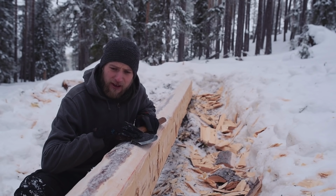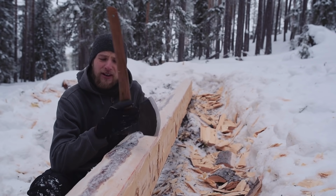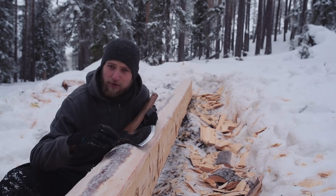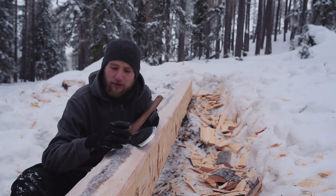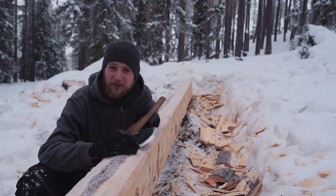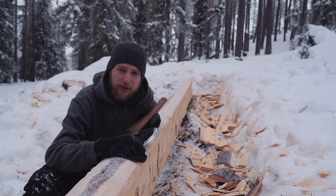After using this axe again, previously I've just used this axe, and when friends have helped and when Tuva has been helping as well, we have used all kinds of axes, just whatever we got. But I'm not really sure what's the best kind of axe model for this particular job.